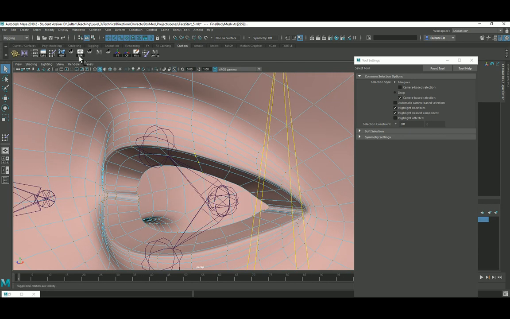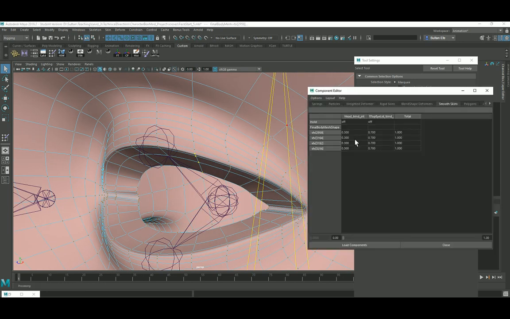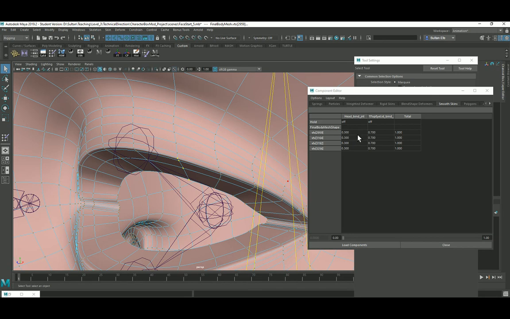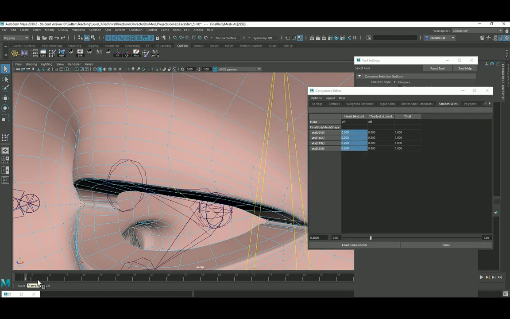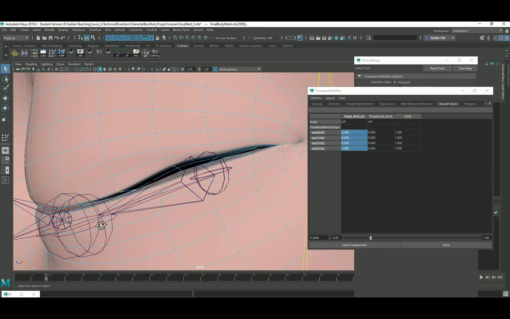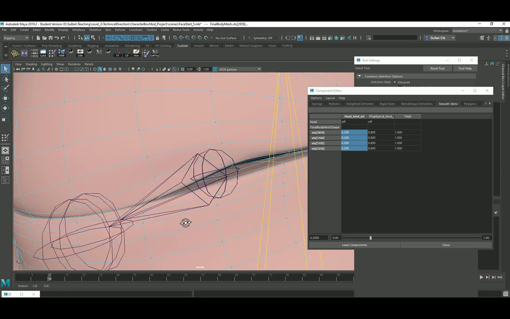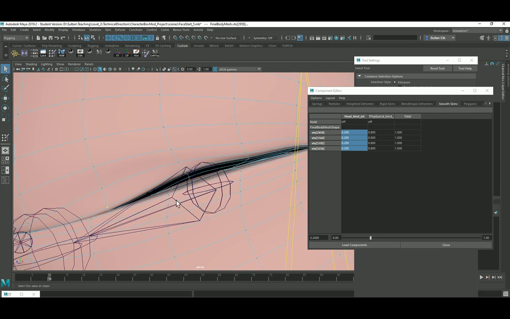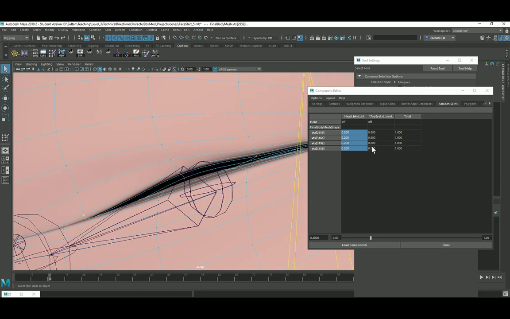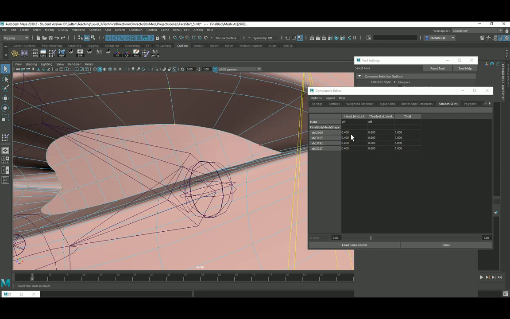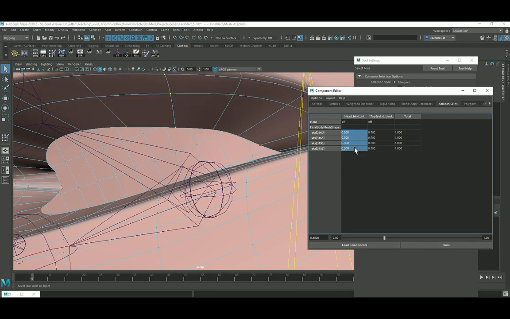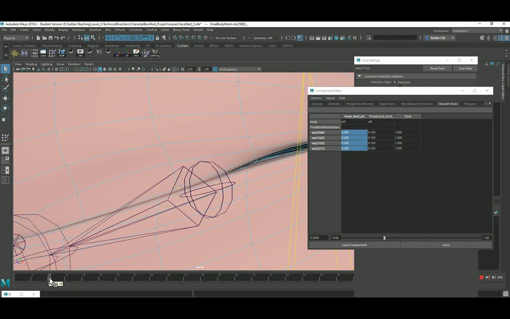Component editor, so I've got it on my shelf. And so 0.2 and 0.8 is to the eyelid joint, and then in here we could have 0.7 to the eyelid joint.